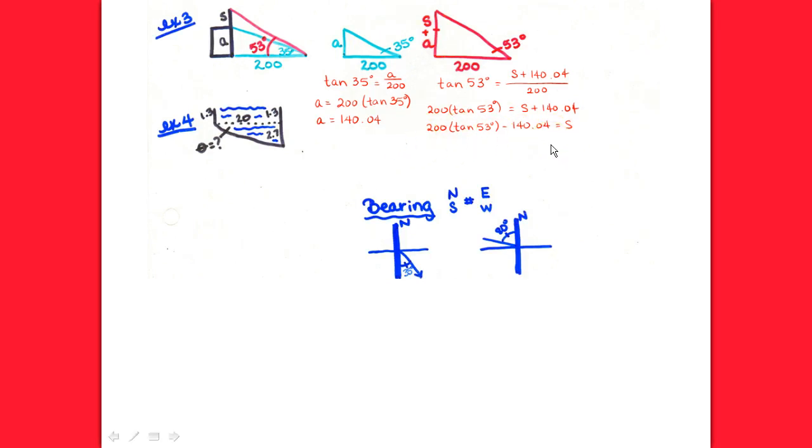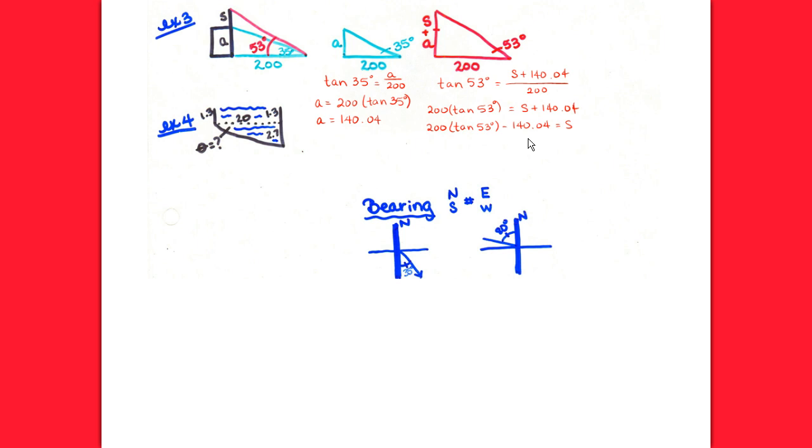Because if you put tangent of 53 in and you round that to 2 decimal places, and then you multiply that by 200 and you round that again, and then you subtract the 140.04 and then you round that again, you have the likelihood of your answer being off by a tenth or two at the end by the time you round multiple times. So it's a good idea if you can just to put the tangent of 53 in, leave all 8 decimal places there, multiply that by 200, leave all 8 decimal places there, subtract the 140.04, and then round just that final answer. So that would be the height of our smokestack.